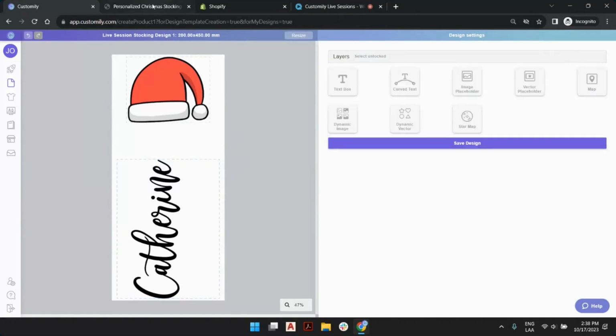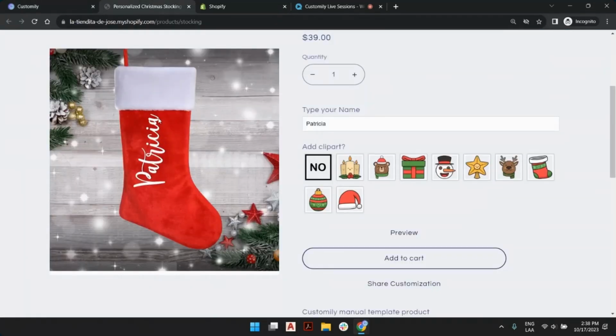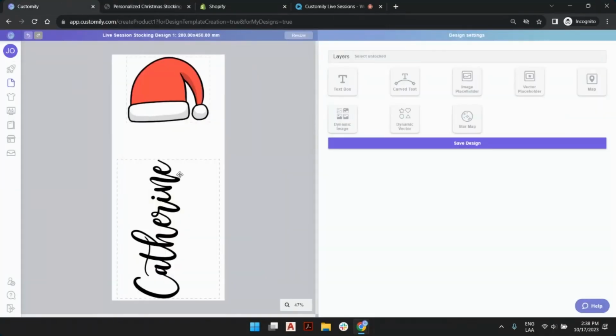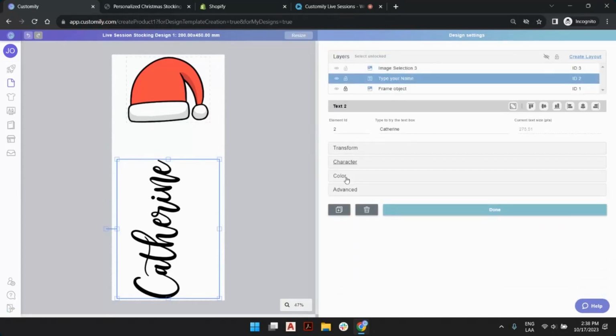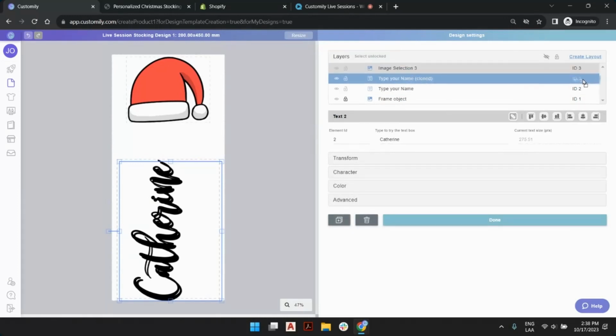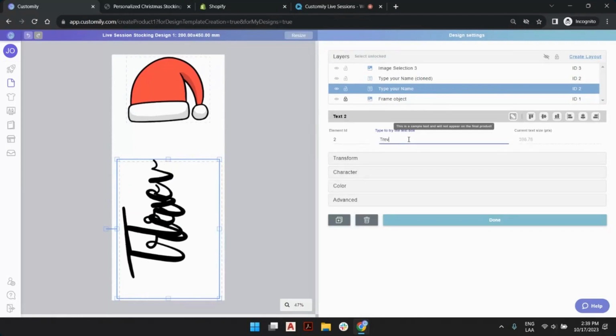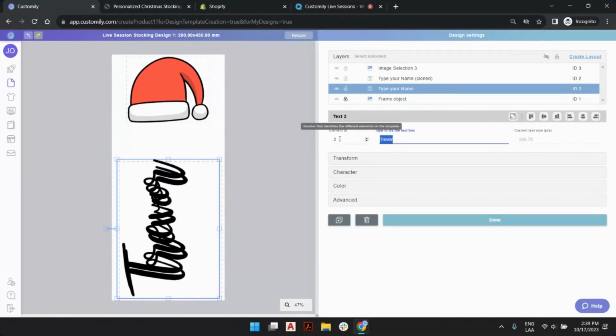Now, one thing you probably saw, and sorry if you don't, is this is white, correct? Why? Because our stocking is black. Is red. And if we want to make the white look nicer, we may drop a shadow. There's a trick for that, and the trick is we can grab this text element and we can clone it. When we do a duplicate, we create an exact replica, because they have the same ID. And I type this, and they both change at the same time.